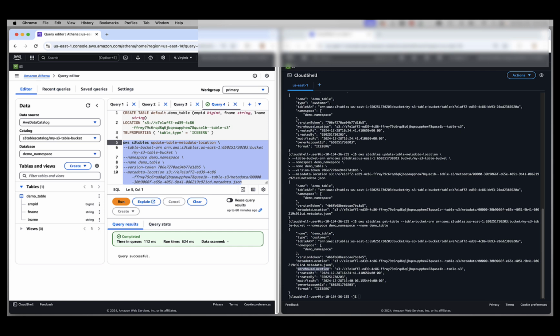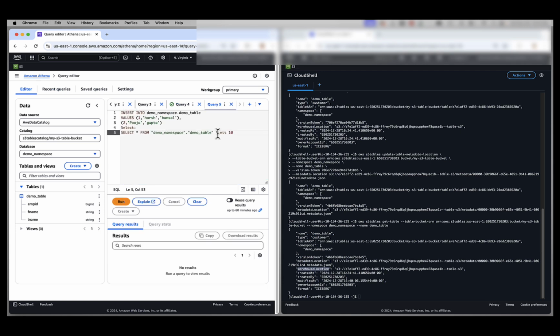Now the next thing is, let's try to insert some data in this particular table using a simple insert command. Okay, so our namespace name is demo namespace, the table name is demo table, and I'm just inserting 2 values in this particular table.